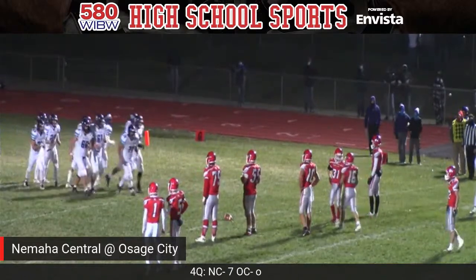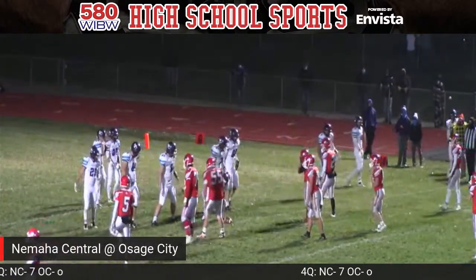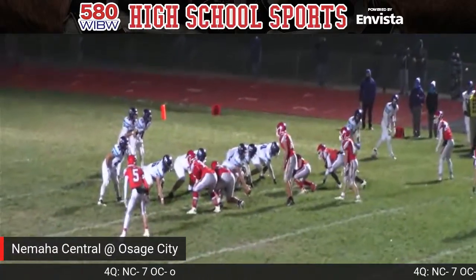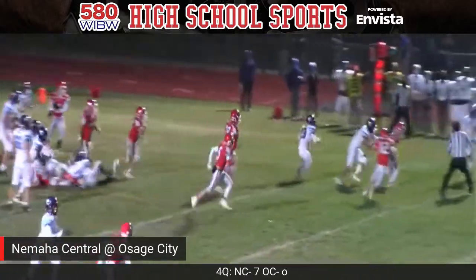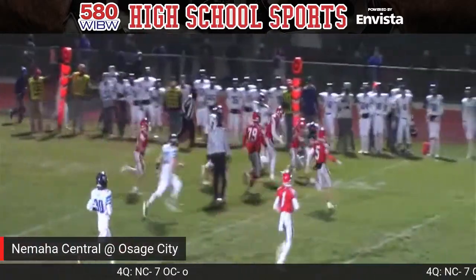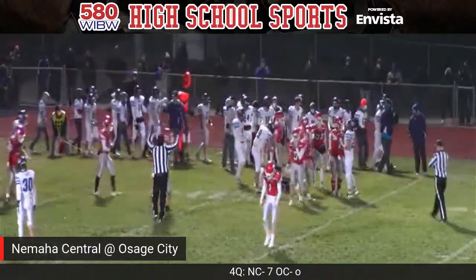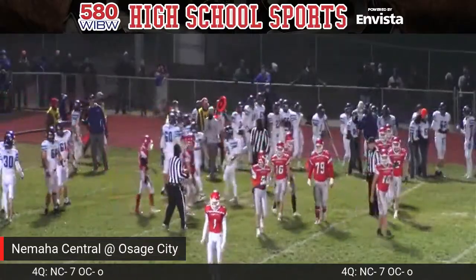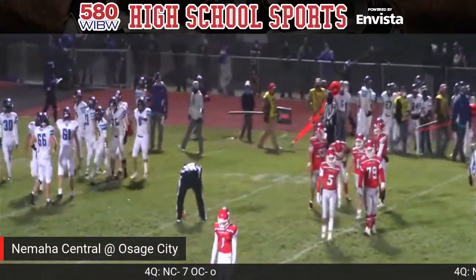That time, it was the give to the 2nd man through, not the 1st. So they got them all going to that 1st man on the fake and gave it to Palek. 1st down and 10 for the Thunder at their own 15-yard line. Landon Baker, the lone receiver, isolated to the wide side of the field. That's the right-hand side. The Thunder moving from left to right as you listen. High snap. Kramer, the give. Plenty of running room for Gage Palek up the middle. Bounces out to the left side. He's got a 1st down and more. Gage Palek had a big hole to run through, and he gets up to the 30-yard line. A gain of 15 yards that time by Gage Palek.